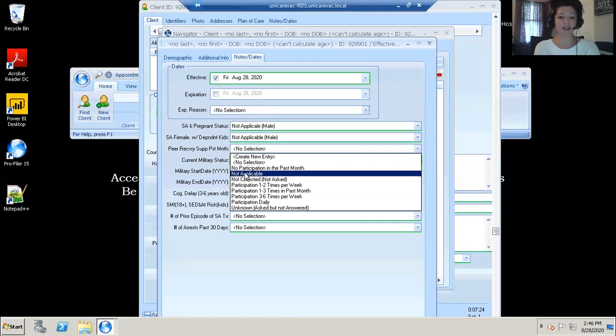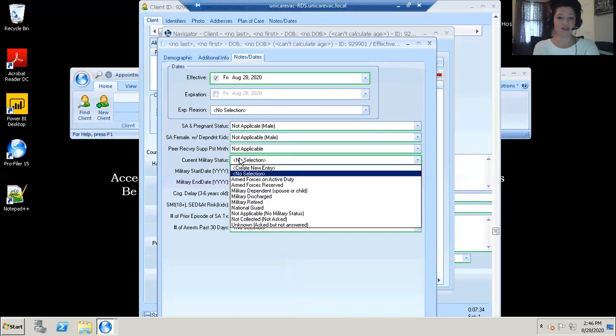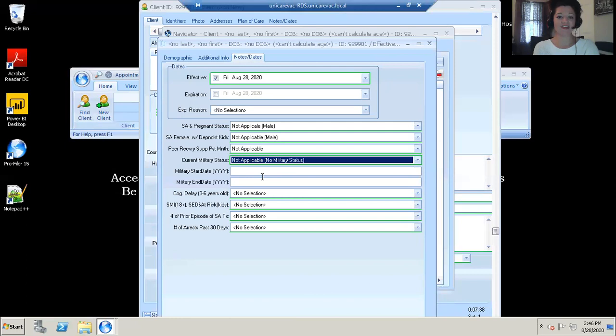I'm going to put NA, not applicable in this case, not Narcotics Anonymous, but you know what I mean. If he's gone to any of those peer type services or groups in the past month. Military status, I'm going to say not applicable. If it does apply, or if they're a military family member, there's dates here. These are really important here where it says cognitive delay. See how that says 3 to 6 years old?